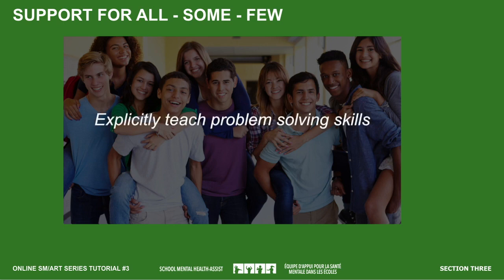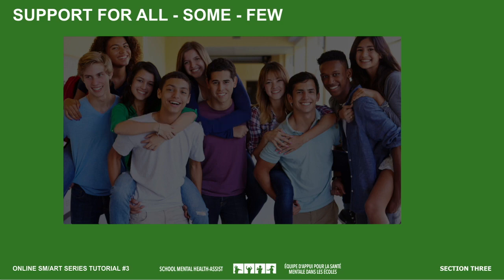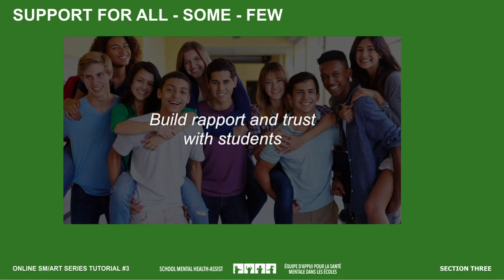Explicitly teaching problem-solving skills as part of what happens regularly in the classroom will help to normalize this instruction for all students, but particularly for those students who need it. In addition, when educators build relationships and take the time to develop rapport and trust with students, all students benefit from this connection, and those who are prone to mood problems do much better.